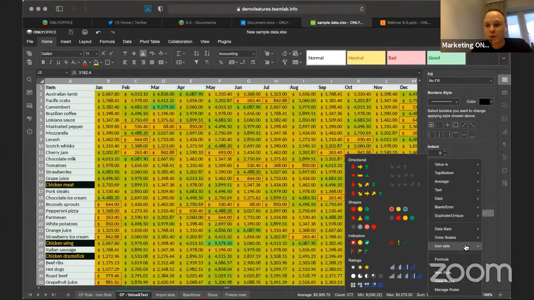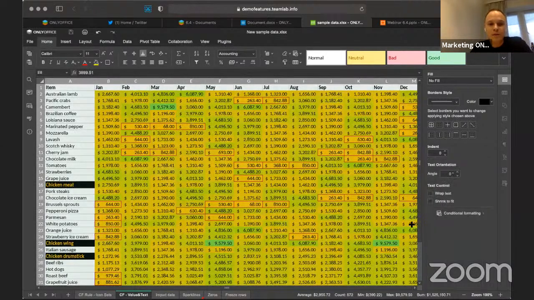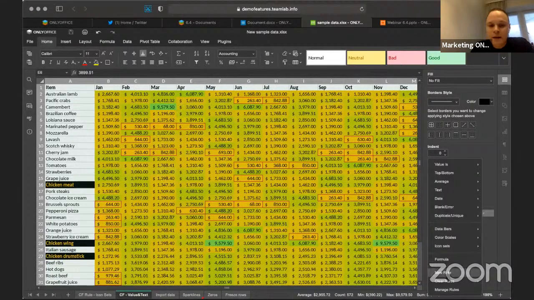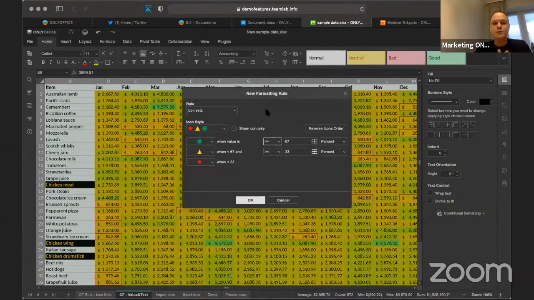Let me also show you how icon sets work. Icon sets rule lets you add little icons to your cells, and it's gonna mark cells that match a certain rule with the icons of your choice.